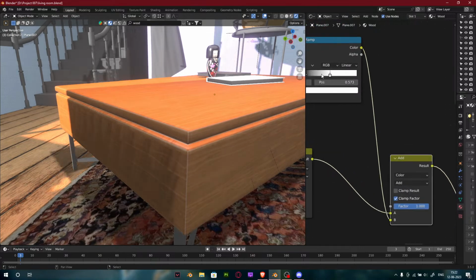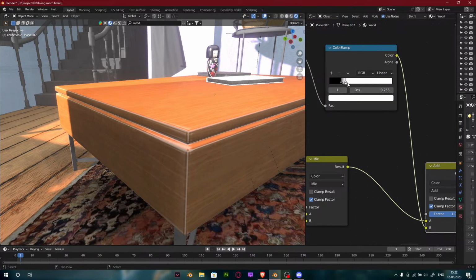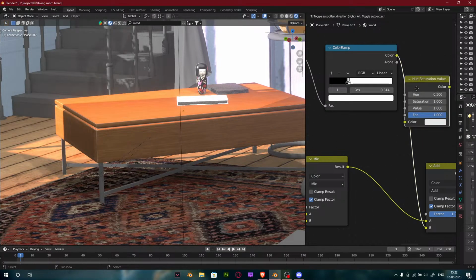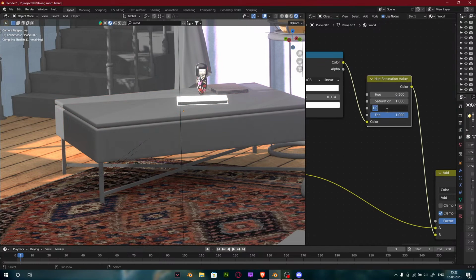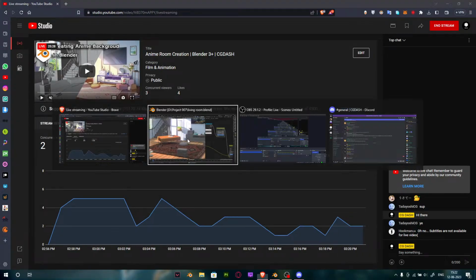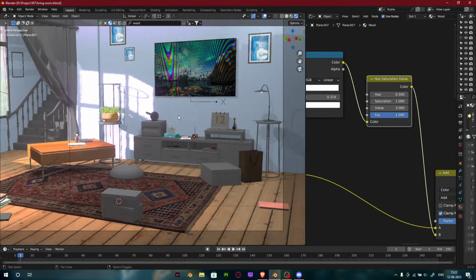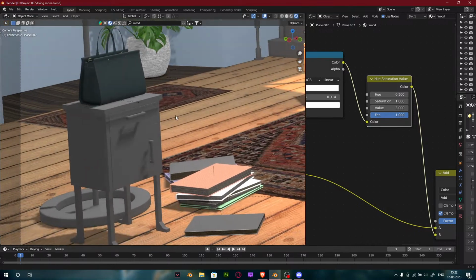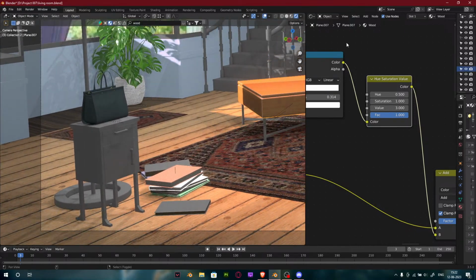We need to make it brighter. We can add a hue saturation now. So maybe we just drop that shader over here for the project.